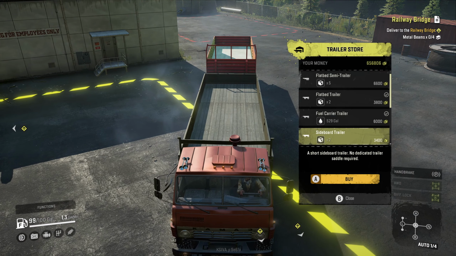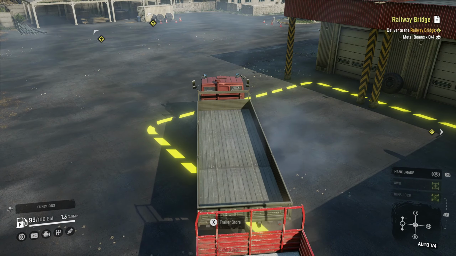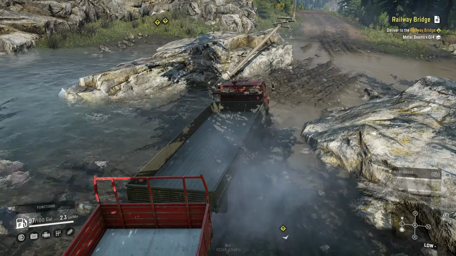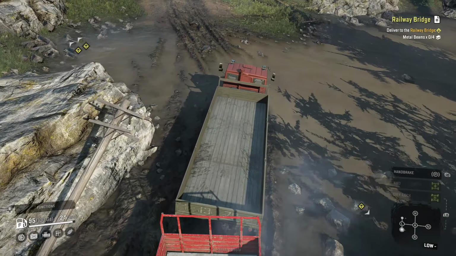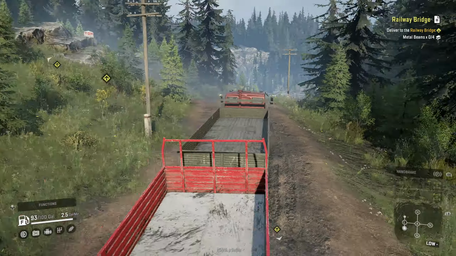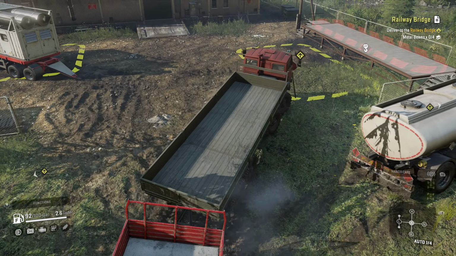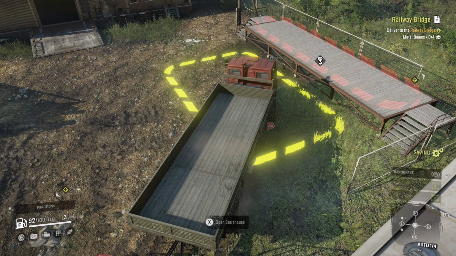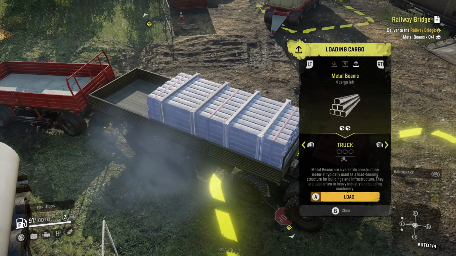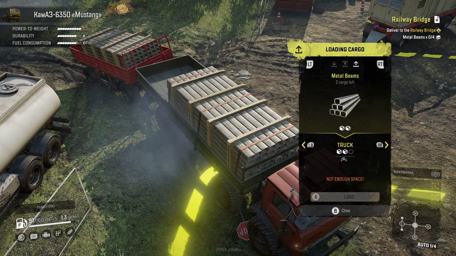So what we'll put on this is this one, the sideboard. So it's almost as long, but it'll at least let us get two. So let's load up two. So first we're going to put that in a trailer. Then we're going to put one in here. And that's pretty much all I can take. So we'll have to make another trip.